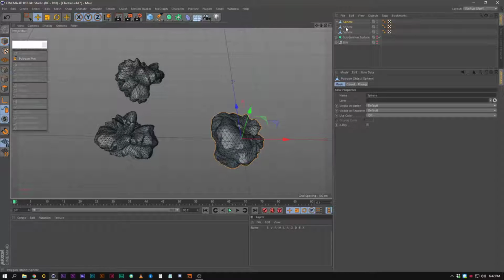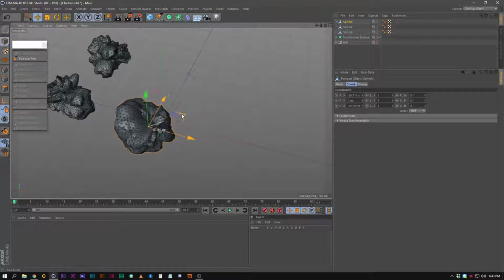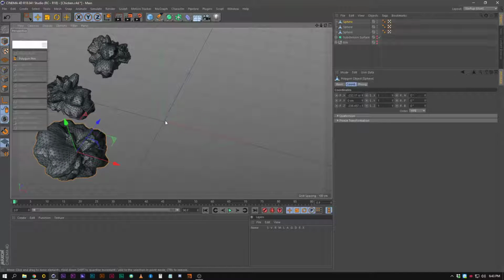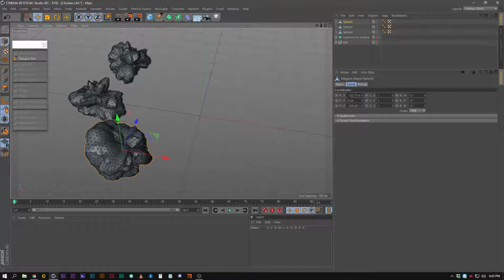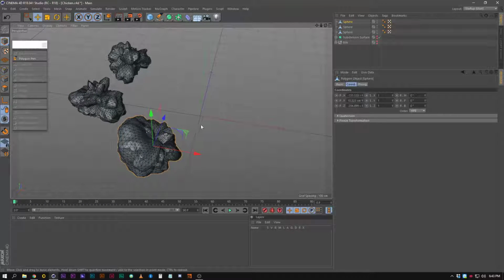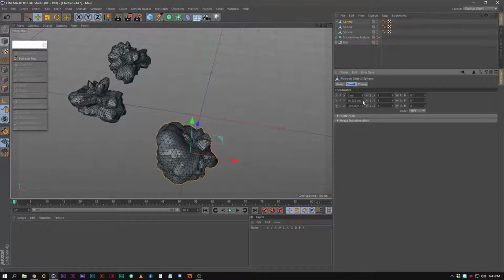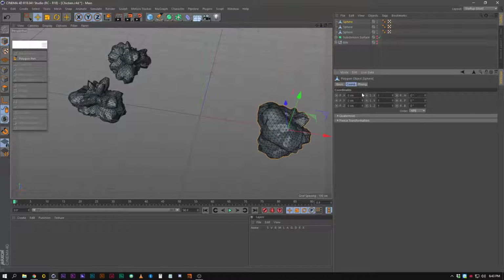So in this tab here, when you've got these selected, is your coordinates. Coordinates are how far away it is from the 0 point of the whole scene. So it's now negative 232 in the X, and X is in the red direction. So you can see it changing. Cool little trick: if you want to snap it back to 0, instead of punching in 0, you can just right click on these little arrows here. Boom. Easy.